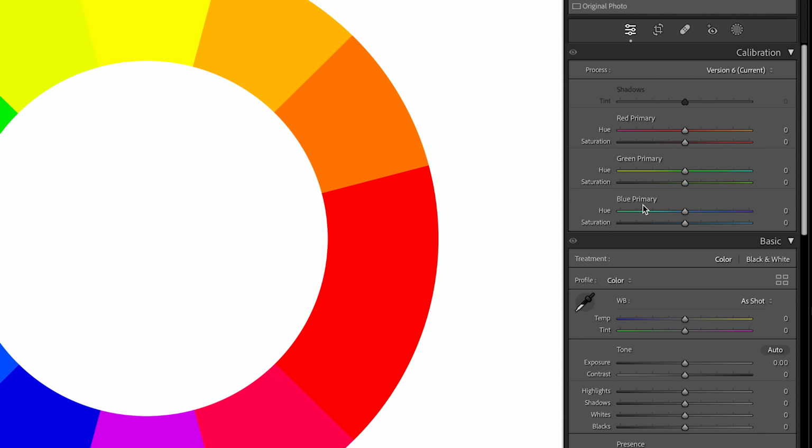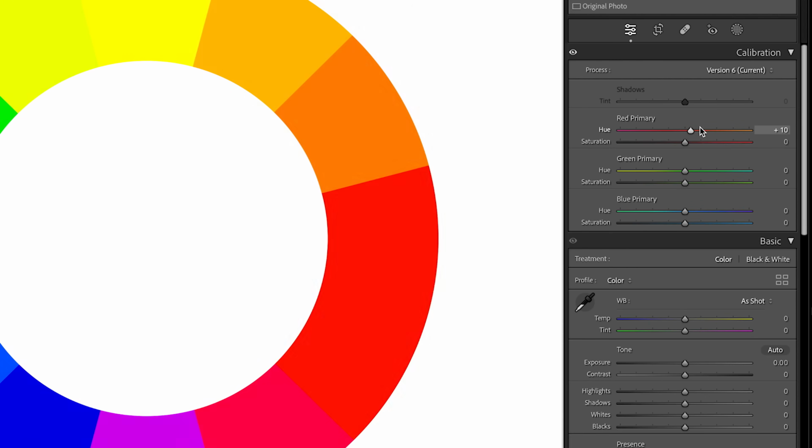So what's interesting about the calibration panel is that it is a global color editing tool that changes the recipe of each pixel. It moves the red, green, and blue percentages, like the quantity of red, green, and blue in each pixel. It moves it around to create other colors.